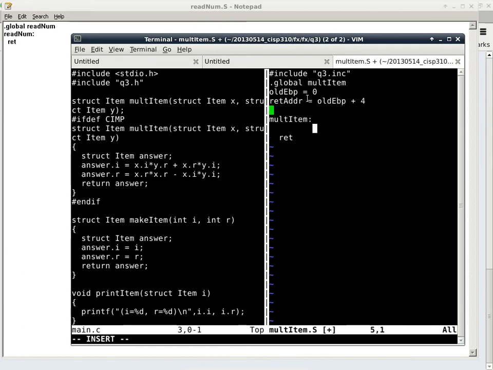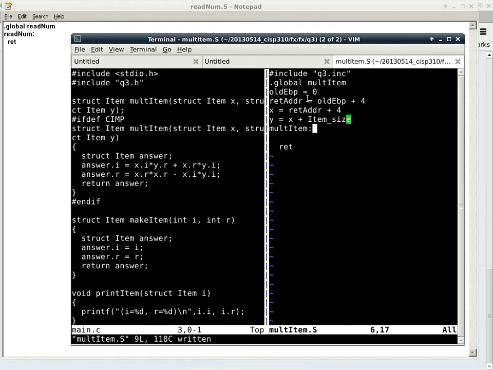All right. What about x? Well, x is passed by value, and it is passed on the stack. So how should I define the displacement to find parameter x in this case? Is it any different from before? It's not any different in this case because it is right after the return address. So it is still return address plus 4 because return address itself has only 4 bytes. It is y that is tricky because it's no longer just x plus 4, because now we have to say it is item underscore size. It is the size of one item because we are passing item on the stack.